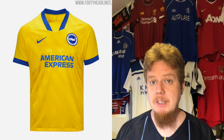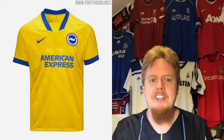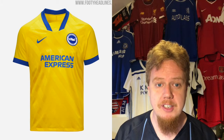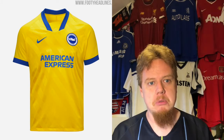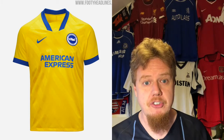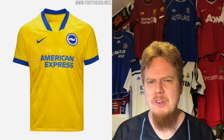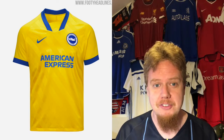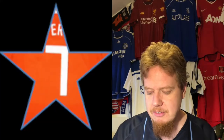The yellow away jersey — the splash of gold makes sense of course. This is a new Nike template; they take a mid-2000s Nike color palette and splash it onto one of the new template jerseys, and we'll see this template pop up quite a few times across all the leagues. Yellow and blue make a nice contrast to the blue home, and there's a point made on the Museum of Jerseys page that every team should be mandated by the Premier League to issue a yellow away jersey. I think it makes a lot of sense — it always provides the necessary contrast. Yes, it's a template, but it doesn't look bad. I give this seven stars.